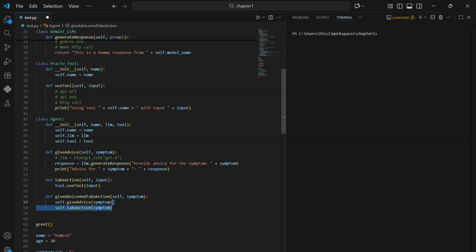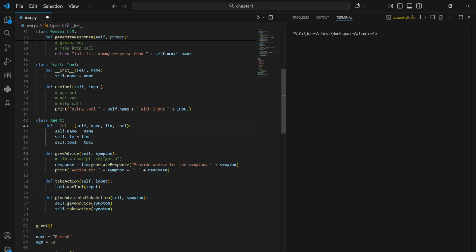Try this, and if you want to add more features, you are free to do that, but at least try to complete this much. There are a lot of things we can add to an agent. We'll do that going forward.